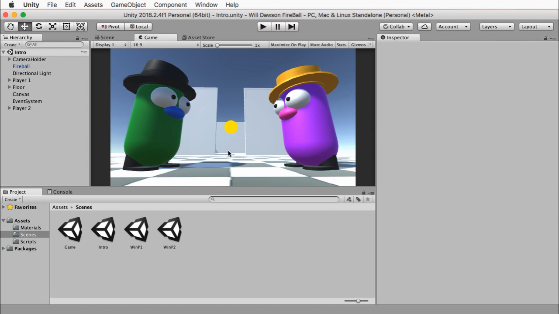So the first thing is that this is going to be our intro scene. This is the screen that's going to pop up when you first start the game. So what I want to do is I want to have the title up here. I want to have the controls laid out so that everybody knows what they're supposed to do. And I want to have some basic instructions like press Enter or spacebar or something to play the game, and maybe press Q to quit.